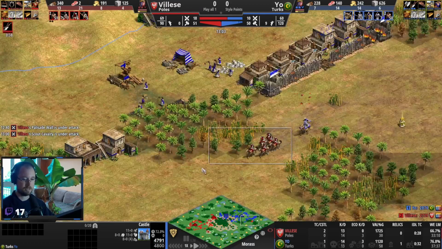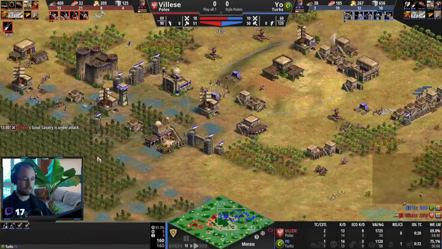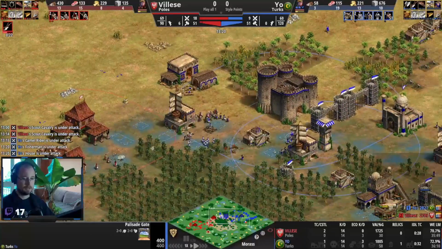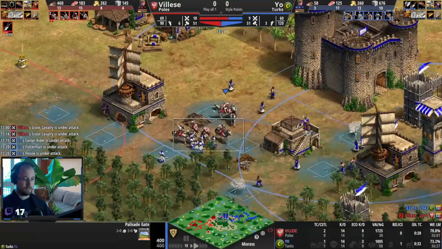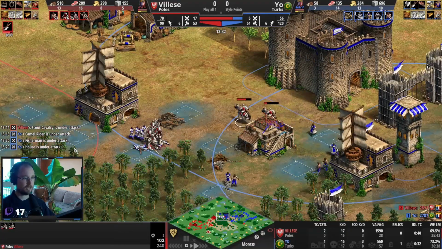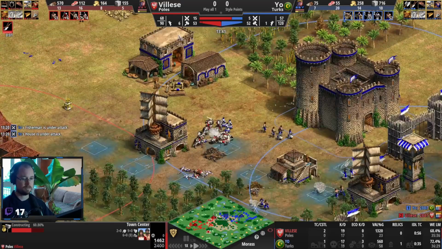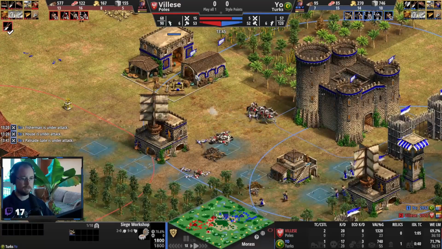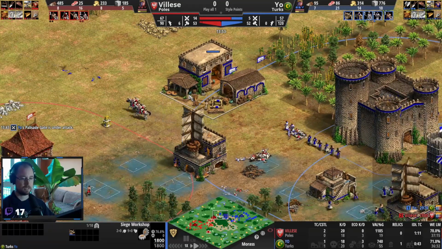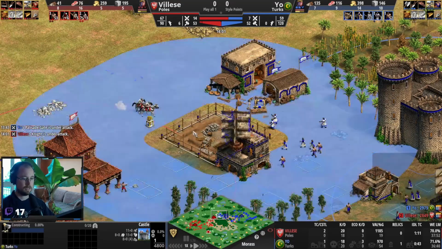Basically, as we see light cav running around the back, but Mr. Yo chasing with the camel. Mr. Yo doing a good job walling behind here. This gate feels a bit vulnerable, but it's all right. Okay, Knight's gonna jump on the Janissary here. Monk unlucky not to get a conversion. Villese still without a castle, just getting this 30C up. And yeah, Mr. Yo just gonna store up some mangonels inside this siege workshop, and he's gonna drop another castle.